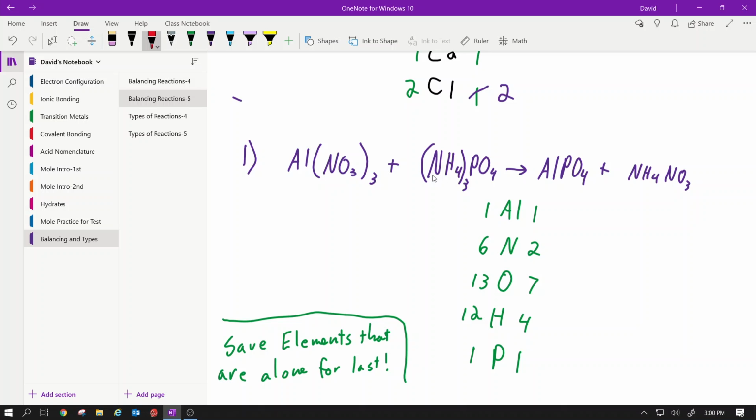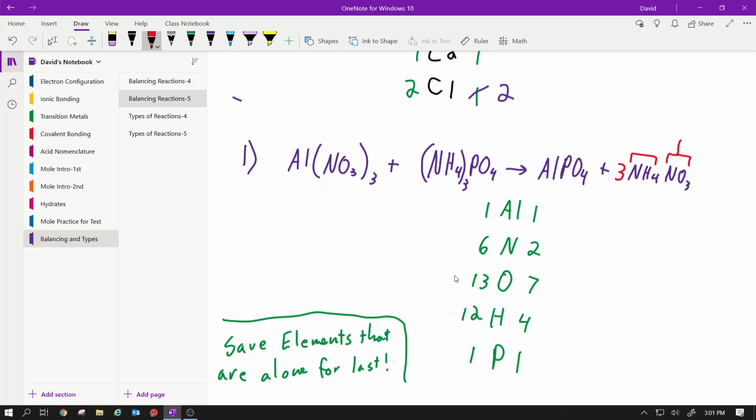3? So I've got nitrates here. I'm just going to put a 3. Now that's going to give me 3 nitrates. It also gives me 3 ammoniums. Ooh, that's how many I needed. So again, a happy circumstance. So now I've got 3 ammoniums, 3 nitrates, my aluminum, and then 1 phosphate. So that may actually work for us.